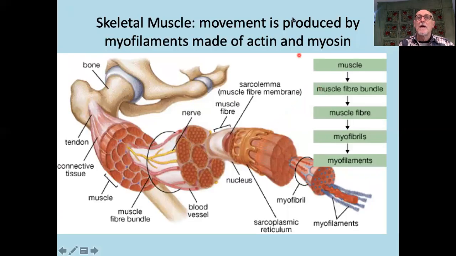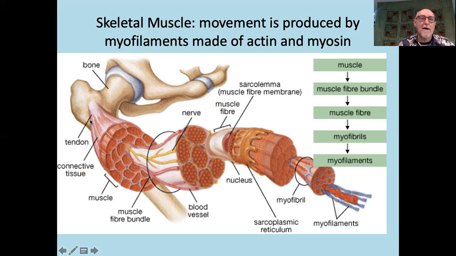Okay, so let's have a look. I actually don't need you to remember all of the detail here, but I just wanted to show you a bit about how the muscle is actually organized, because it's rather complex. This is the whole muscle. This is a thigh muscle. This is the thigh bone here. But the same thing would apply to your biceps. If you feel your biceps, what you're feeling is this whole muscle here. And the muscle is very carefully organized.